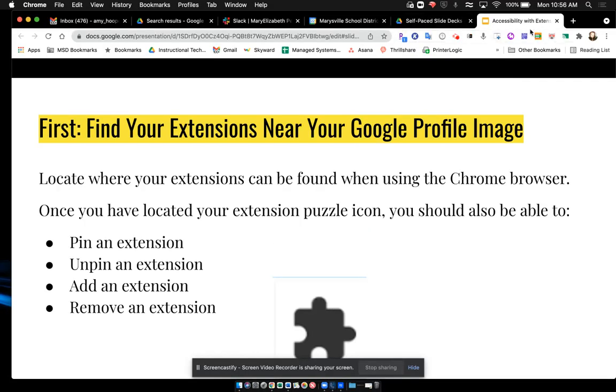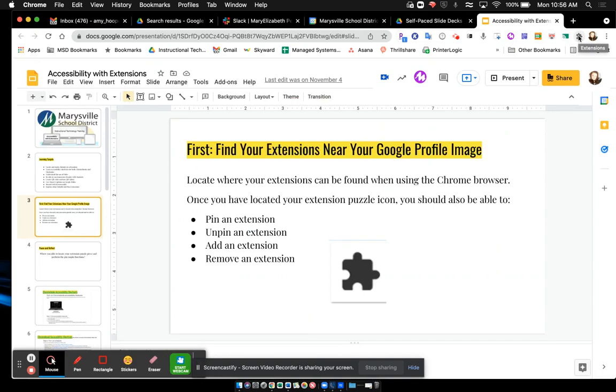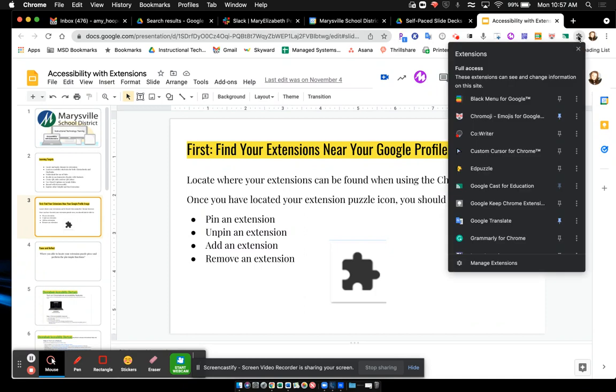So let's take a look at where our extension is. So as I said, it's in the upper right-hand corner by your profile image. So it's a little puzzle piece here. Now, all these extensions that are to the left of the puzzle piece are ones that I've pinned that I most likely, such as Screencastify, which I'm using right now to create this video, ones that I'm going to be using on a more frequent basis. Now, if I click on my extension puzzle piece, that's going to open up, and so I can view all the extensions that I have loaded through the Chrome App Store. And I'll show you just in a minute how to access that.